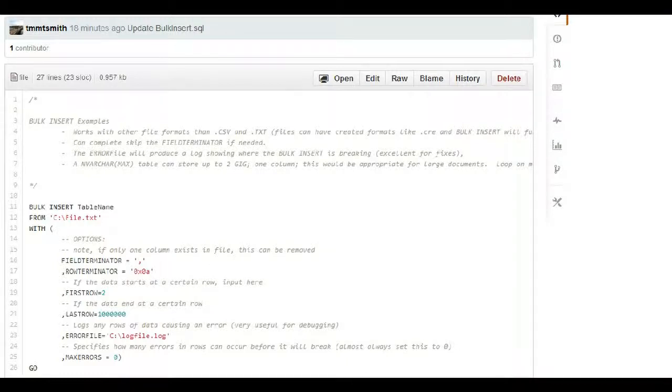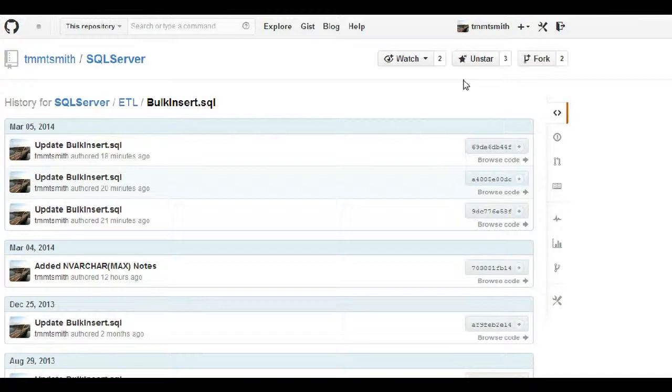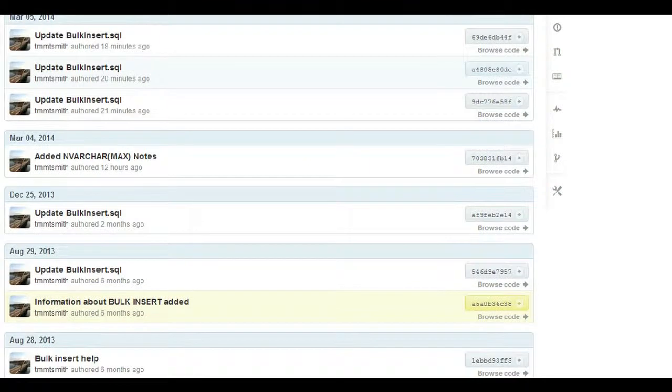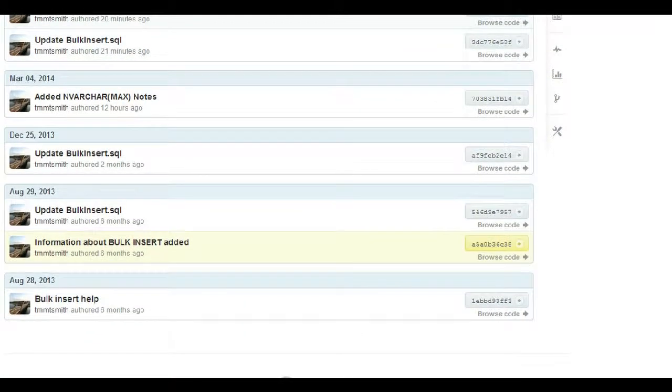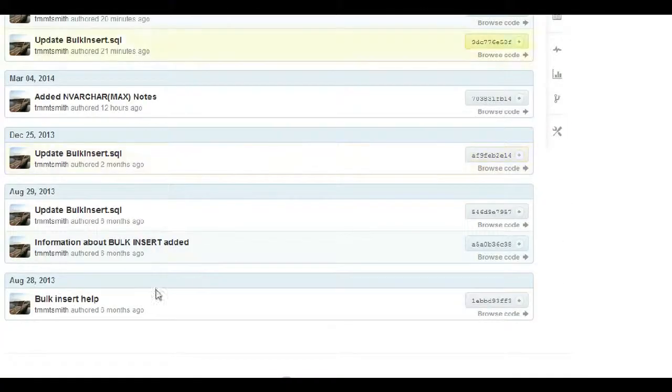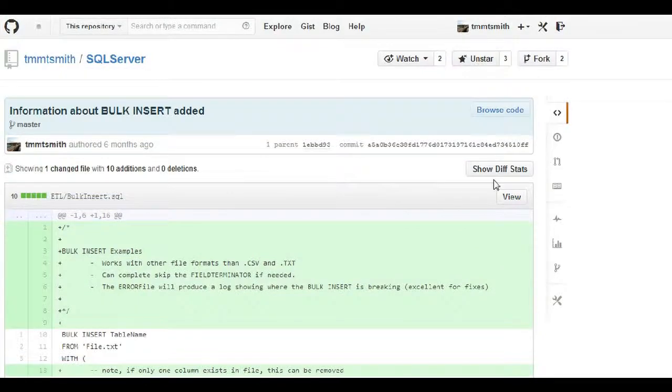Suppose, and you can see why organizations would find this especially valuable. Suppose we want to look at all the changes to this file. So we have this file, but have there been any changes to this file? We can click on history, and we can see that bulk insert, first of all, hopefully y'all can see this. Let's scroll up here. I think y'all should be able to see this. Okay, you can see bulk insert help, that was added on August 28th. You can right click and then control. And this is what was added. Okay, 12 additions, 0 deletions.